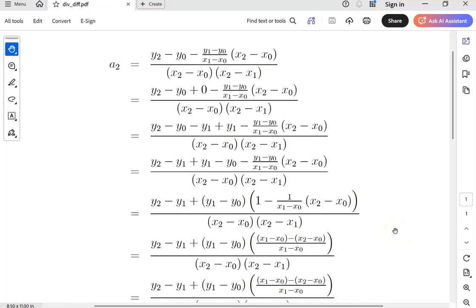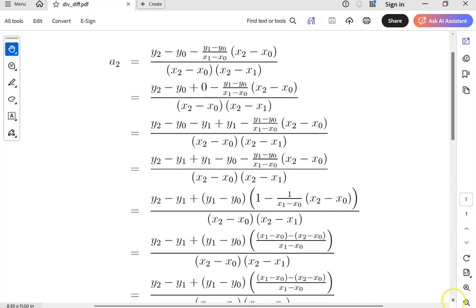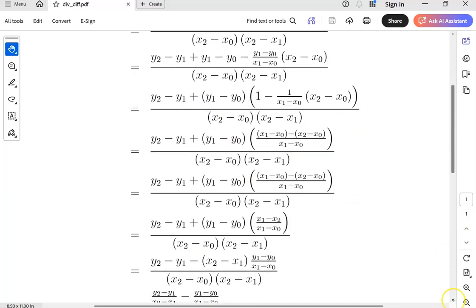After I factor that out, what did I do next? Got a common denominator on the inside. See it? Okay. Anything nice happen with that common denominator? Apparently I just copied and pasted the same thing twice. Now that I see that, that's the same line. Notice the x naughts cancel, don't they? So you just get an x1 minus x2 over x1 minus x naught.